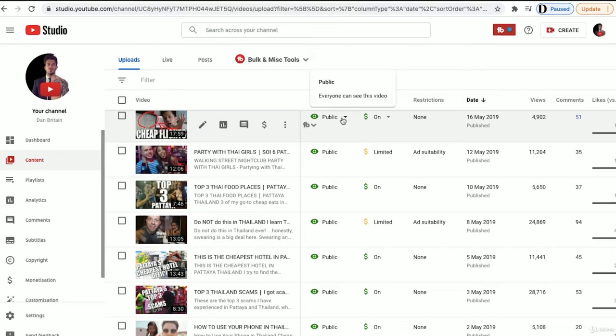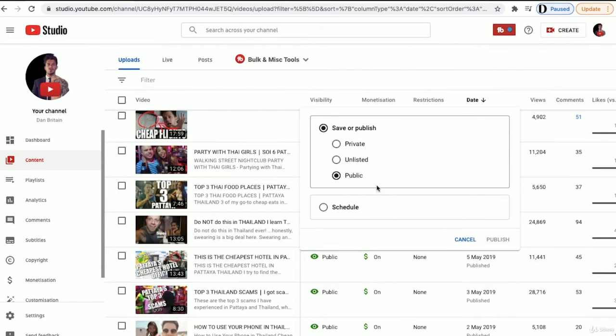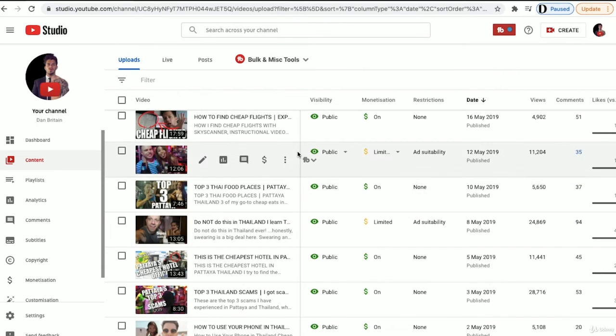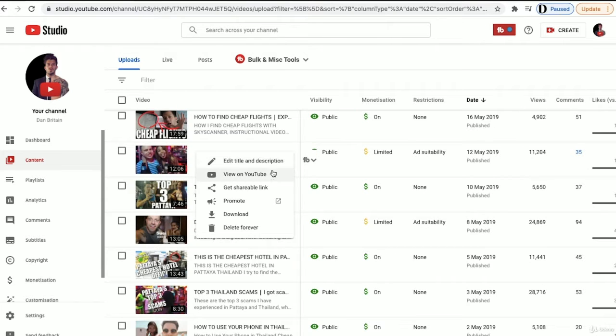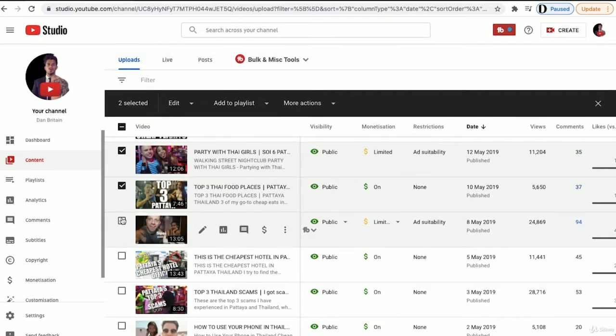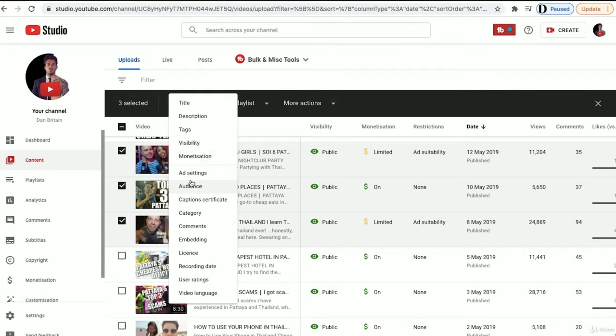So on here you can do a certain amount of editing. I can make this public or private, like I mentioned. Also, if I hover over and I click the 3 dots, I can view this, I can share it, I can promote it, download it, I can delete forever. Now I can also do this in batches here. If I click batch, batch, batch, say these 3, click on the edit, I can also do all of this. There's tags, description, monetization. I can start batch doing actions, which I strongly suggest you don't ever do unless you're really sure, because you could get yourself in a bit of a pickle here.